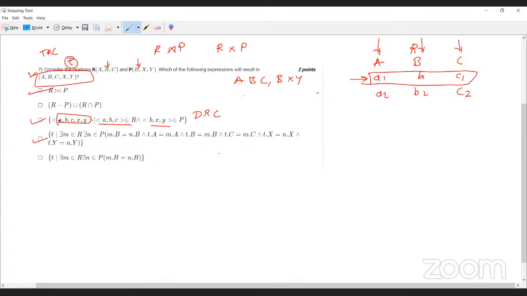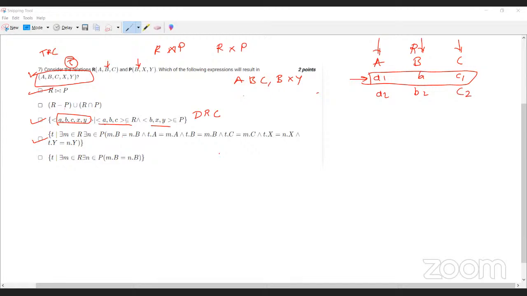But again, if we look at the previous question number 6, we chose this option when it was a Cartesian product. Now it is a natural join, and we are also choosing this option. See, here there are 5 attributes. In the previous case, I think there were 6 attributes. Let me check. Yeah, there was A, B, C, P, Q, R. So B was not common there. Here B is common. Okay, so we are taking this option.